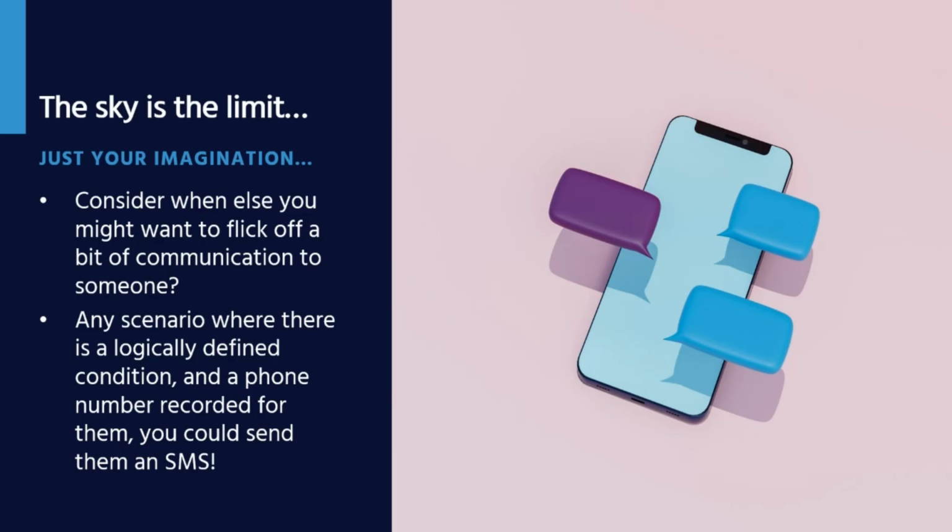So to that end, you can ask yourself, when might you want to flick off some communication to someone, whether that's a customer or a supplier or someone internally? Any scenario where you've got, as I've written on screen, a logically defined condition and a phone number, you could send them an SMS. Similarly, if you've got a logically defined condition and an email, send them an email. There is plenty of scope with which you can attack the idea.